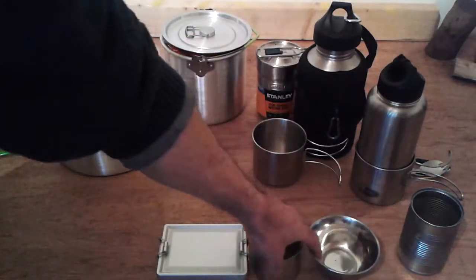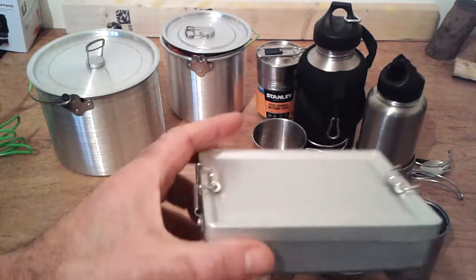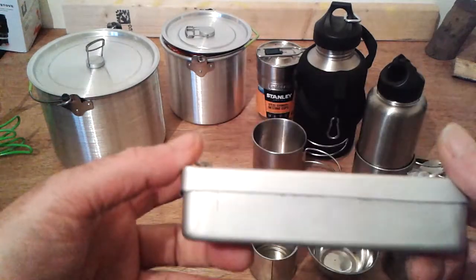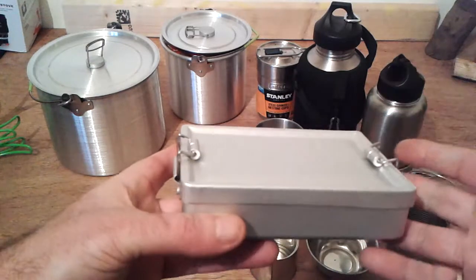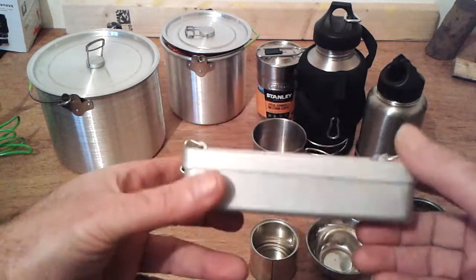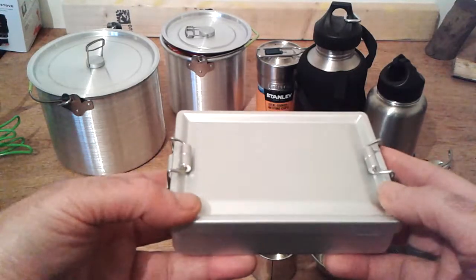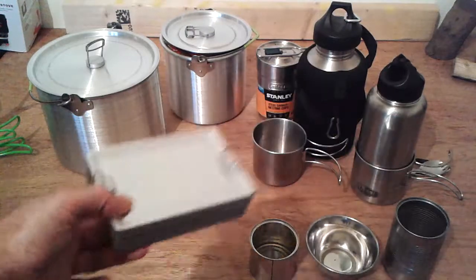Alright, guys and girls, now carrying on, coming down here now. This is the mini mess box by BCB. And basically, you can actually boil water in here. You can maybe do some little cooking in here, small things. So I thought I'd add my little BCB mini mess box. And you can use that for cooking as well. So I added that in this video.